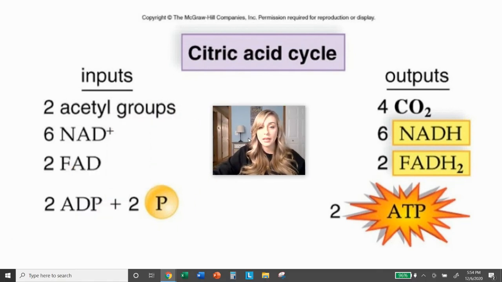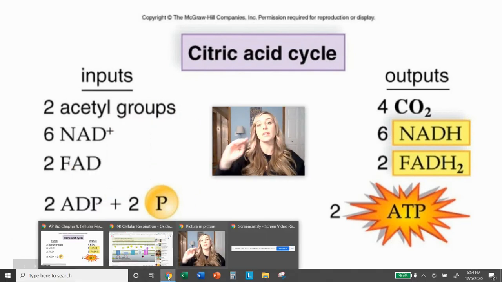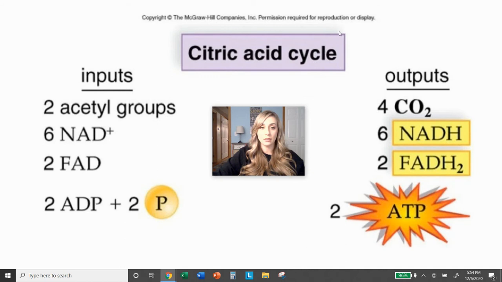All right, so here is what our inputs were and what our outputs are for Krebs cycle, okay? So we have 2 acetyl COAs, we have some NADs and some FADs, and we had a little bit of ATP. What are we getting out? Here's our charged up electron carriers, our NADs and our FADs. There's our CO2 we're getting rid of, and we generated just 2 ATP molecules. Okay, so we got a little bit of energy. Our electron carriers are locked and loaded. They're ready to roll, and we've gotten rid of our byproduct.